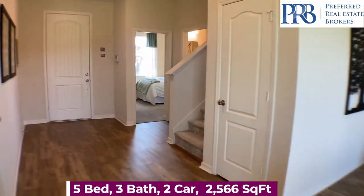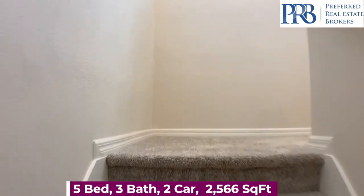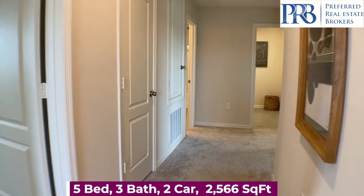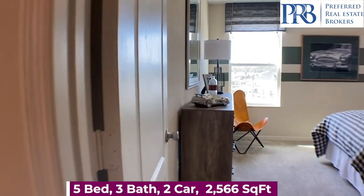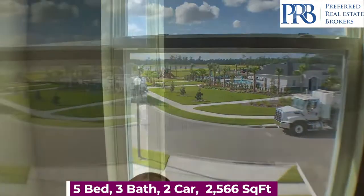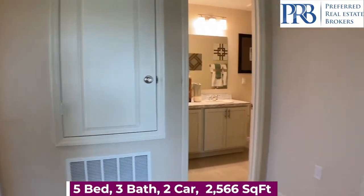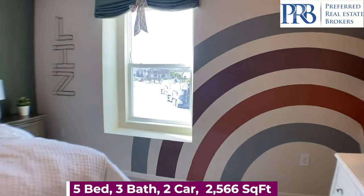We can now go up to the second floor so you can see all of the remaining bedrooms. Across the street you can see some of your amenities. Lot premiums start at $8,000, water view lots are $10,000, conservation lots are $12,000, and a cul-de-sac would put you at $15,000.